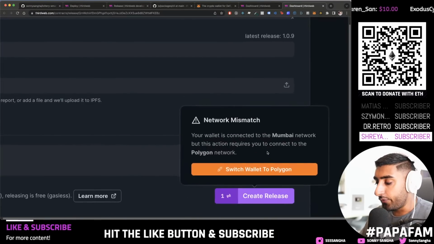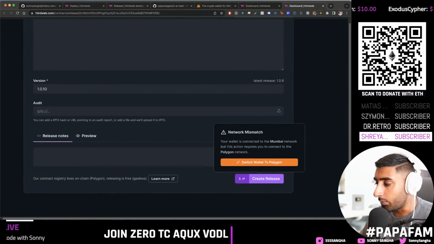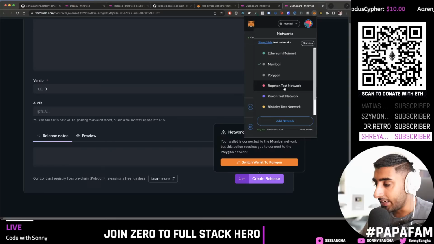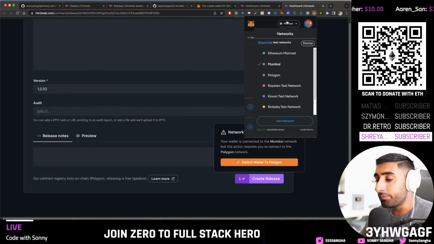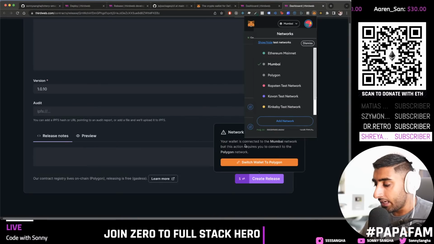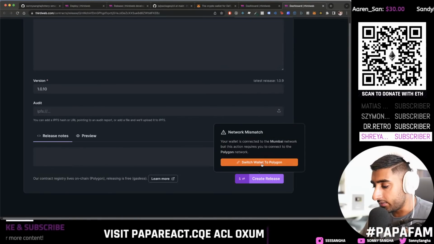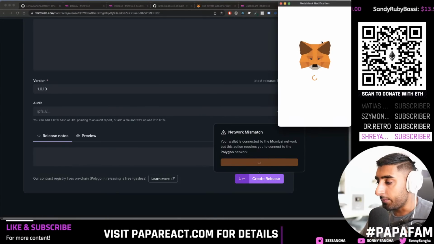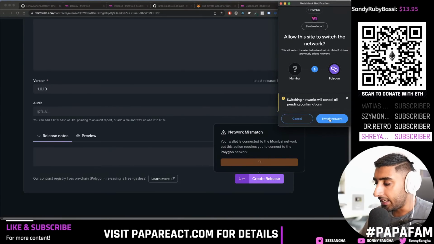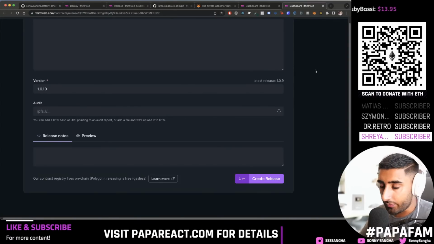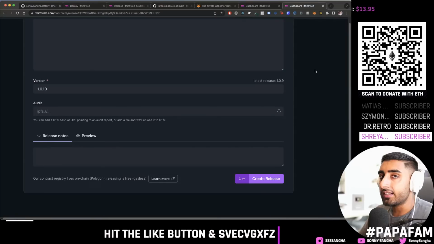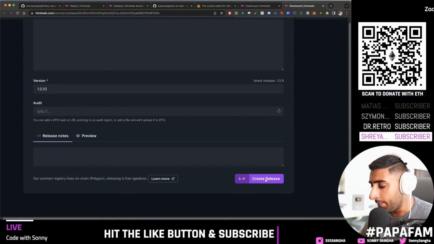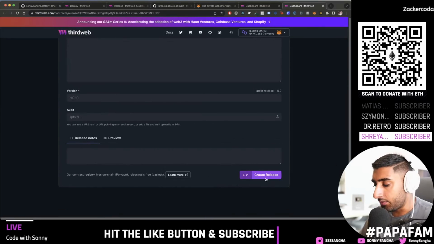Now you can see if you are not on the correct network on your wallet, right? When you have a MetaMask wallet, you can have several different networks that you can be connected to. So don't stress out. If you can't connect to the network, it should pop up saying add the network. In this case, it'll say add the Mumbai network. So you click it. For me, it's going to switch to the network. I'm just going to click switch network, but for you, it'll just add the network for you. If that doesn't work, simply Google how to add Mumbai network to MetaMask. It's easy. It'll come up. It'll be a simple button you click. Okay. Now, after that's done, we're going to create a release.